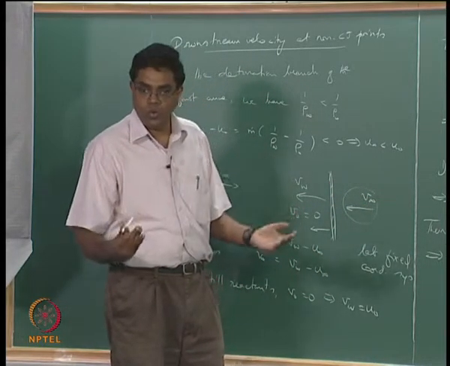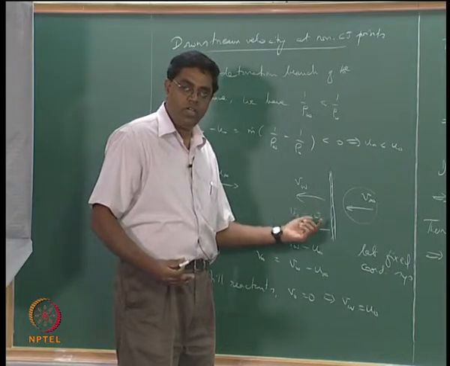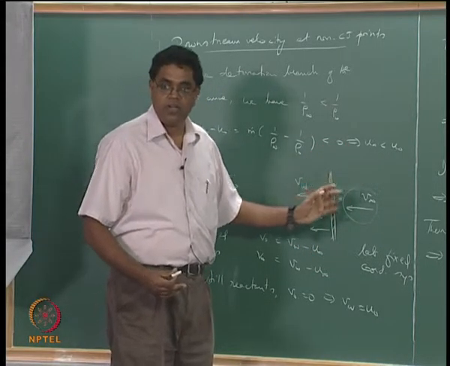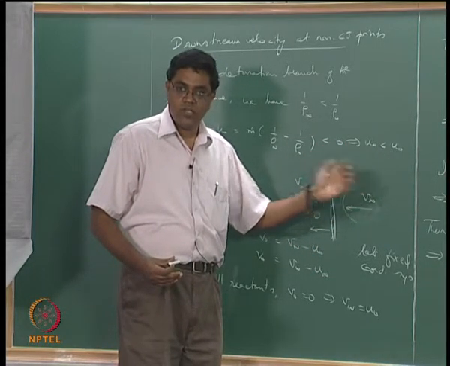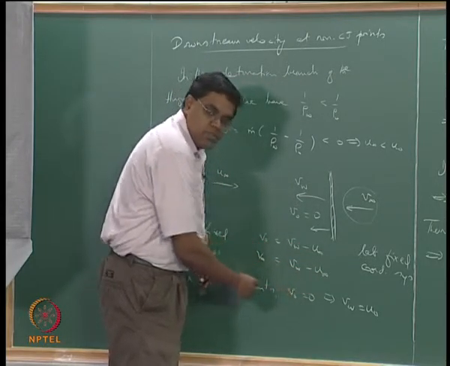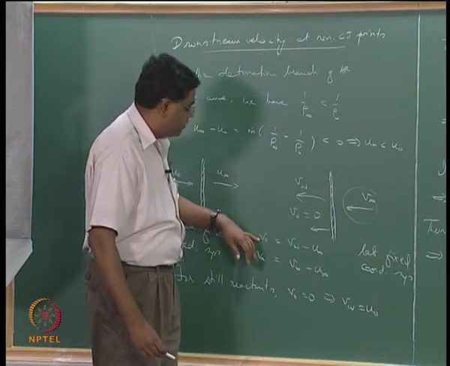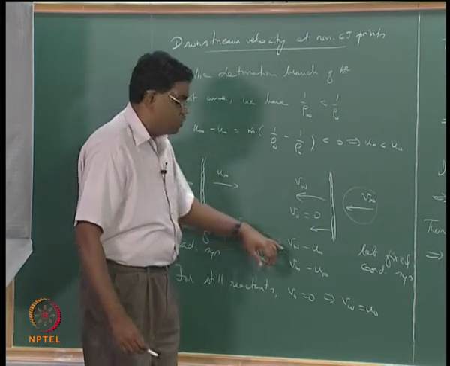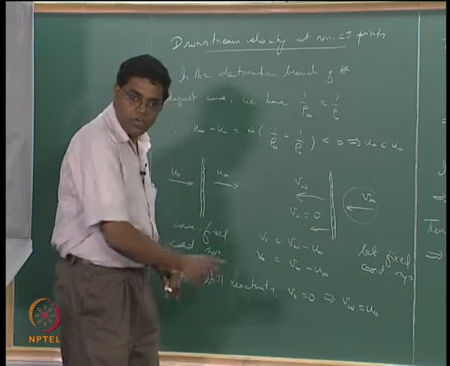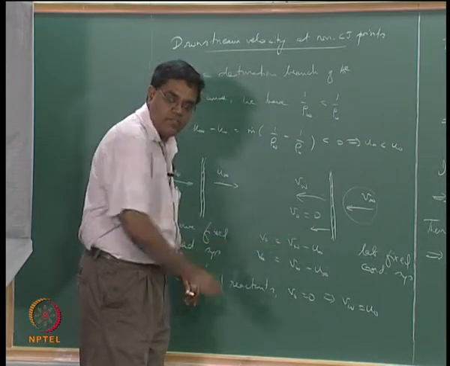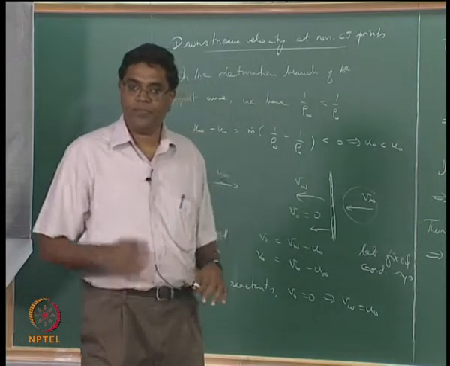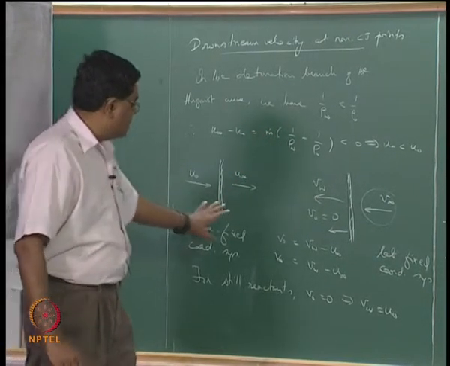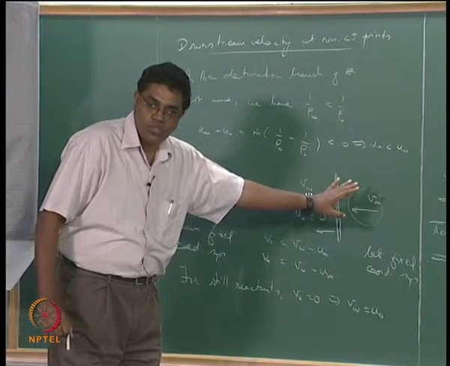You should be able to show that if you were to actually make V naught equal to 0, then V infinity becomes negative for detonation wave and it's positive for deflagration wave. That will simply make this different. You would now say that V naught is equal to U infinity minus V W and V infinity is equal to U infinity minus V W. That's how you will actually get these signs flipped. You should get the same thing. The question is all about being consistent about these transformations based on the direction that you have assumed.